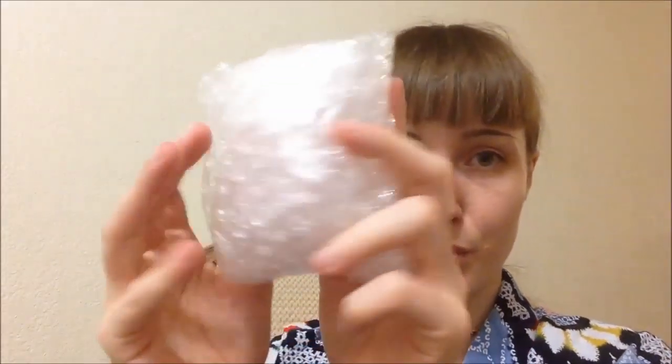And then the last ball I'm opening here are some Choco Mint accessories. Yes, it's more than one Choco Mint accessory that I ordered. And Choco Mint is a Japanese company that's very famous for making super cute, super fun accessories. And in Japan, you can pick up Choco Mint for pretty cheap. Comparing it to Claire's or Icing accessory boutiques in the United States, Choco Mint comes out to be about the same or slightly cheaper sometimes.